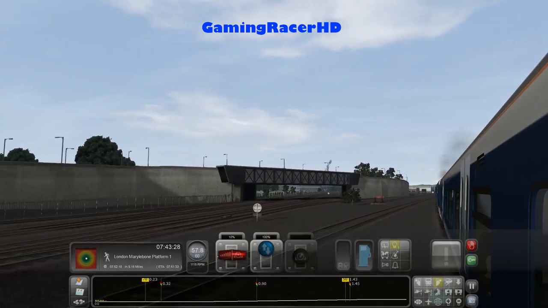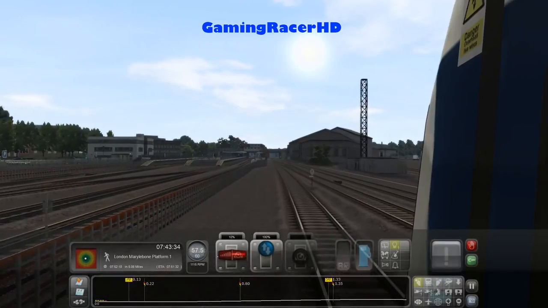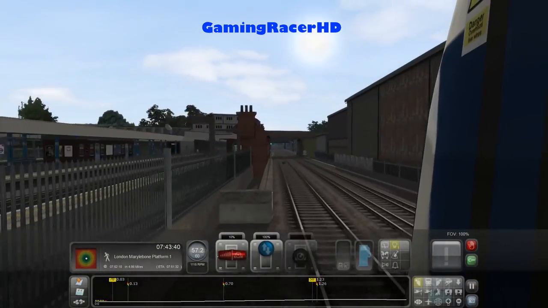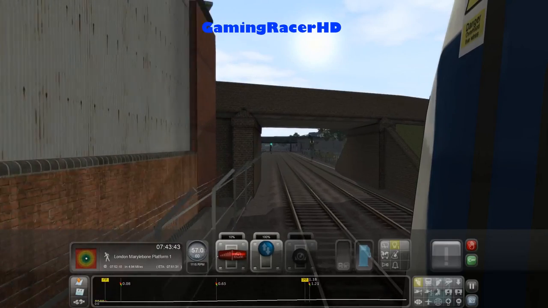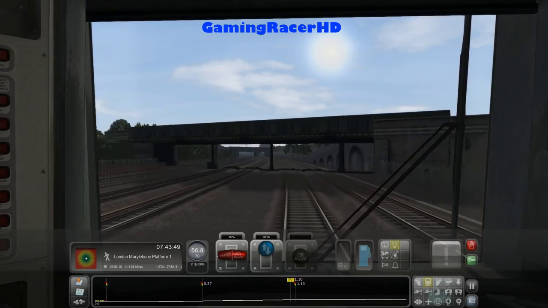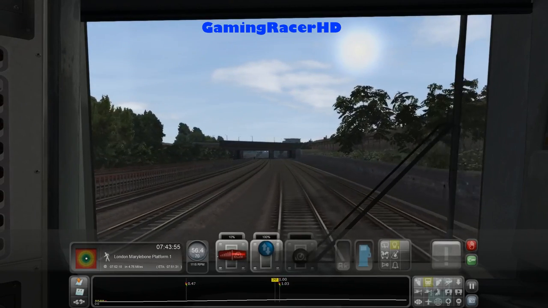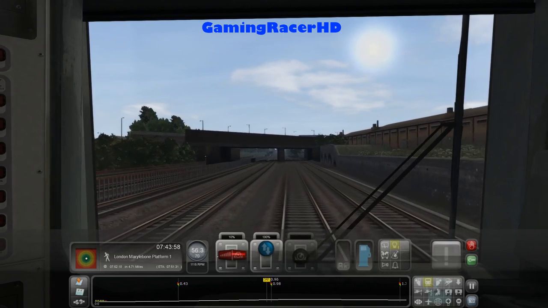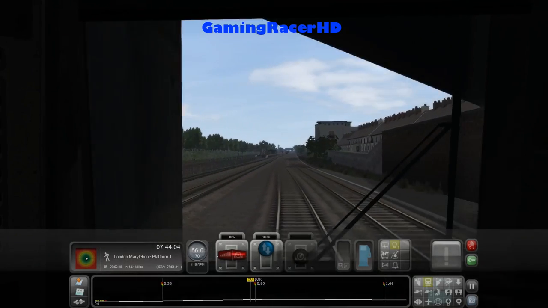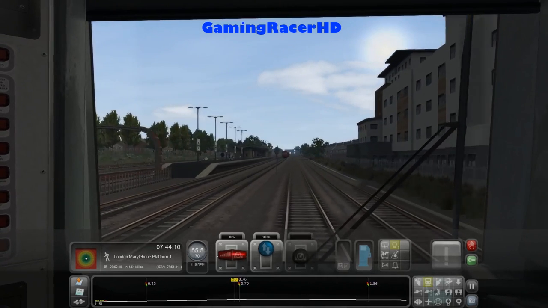Wembley Stadium should be somewhere over there. I think this should be an Eastern station. Yeah, I'm pretty sure it is. You can take my word for it. Then it should be Dollis Hill and then Willesden Green. Is it Willesden Green? I think Kilburn then. No, actually I'm wrong. It should be Dollis Hill and then Willesden Green. Then Kilburn and then West Hampstead and then it's Finchley Road.